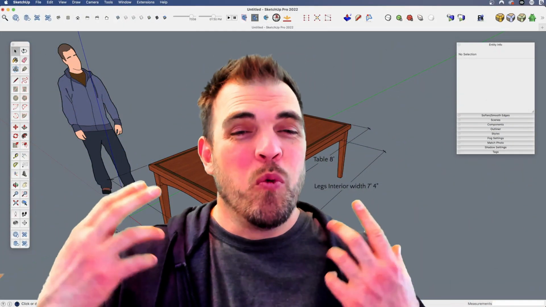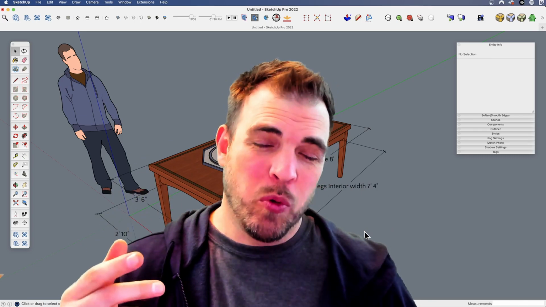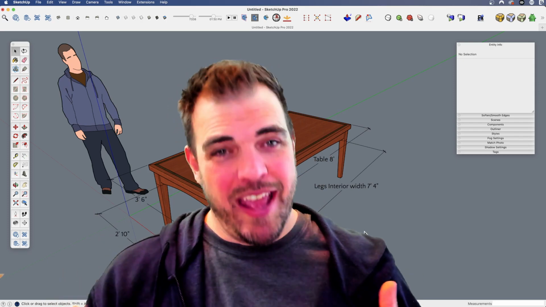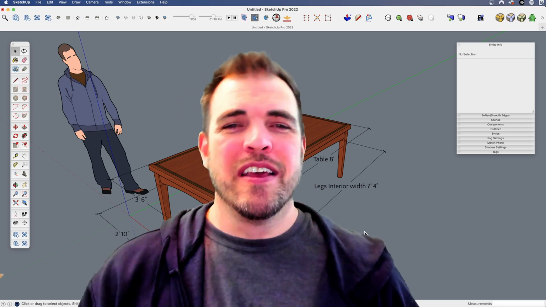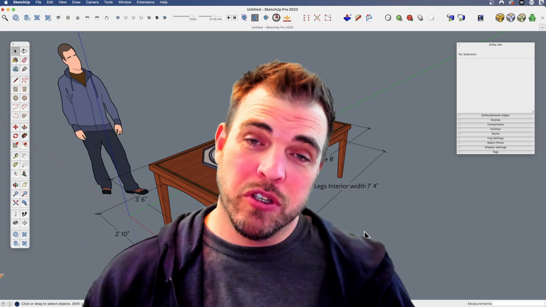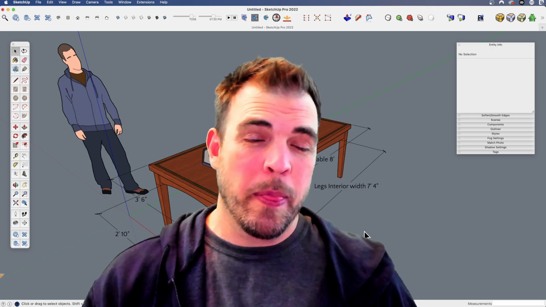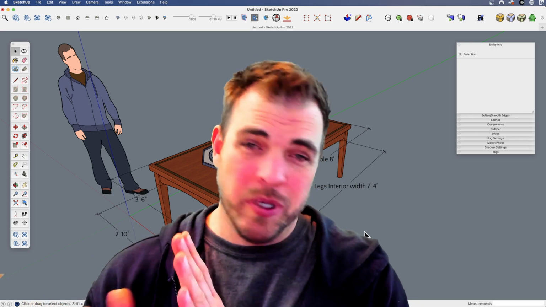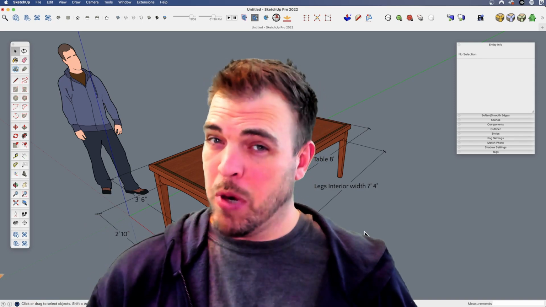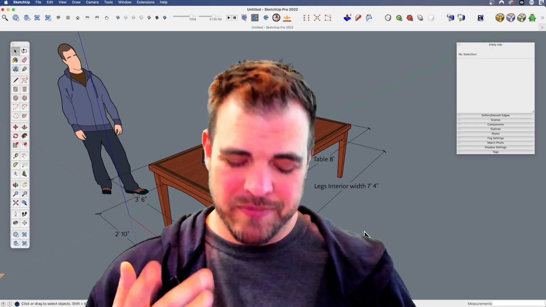All right, so we all know that SketchUp is a great tool for getting your ideas out, exploring them, but when you need to get that model into the real world, you got to create some plans and probably dimensions. You also probably know that if you're going to do a lot of dimensions, the best tool to do that is Layout. It has more powerful dimensioning tools, including an angular dimension tool, which core SketchUp doesn't have. But if you want to add some quick dimensions to your model, here's some tips for making the most of them. Let's have a look.